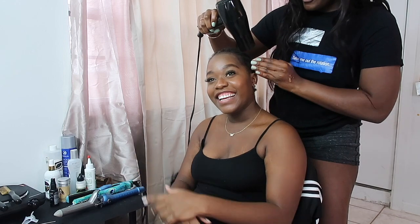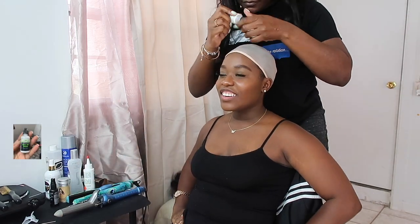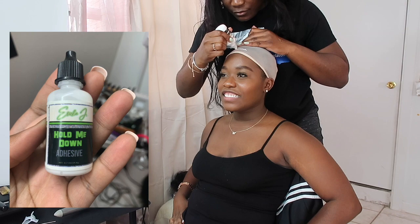I absolutely love the color. I love that we put curls in it, even though I'm not gonna lie to you, the curls do not last a long time. The curls do not stay, they don't hold unless you're gonna put extra spray on it. But let me know if you guys know a good holding spray, because we used the 24 hours holding spray, and the curls did not last the whole day. But because it's straight hair, of course it wasn't gonna last.